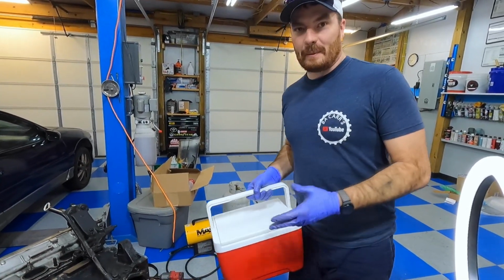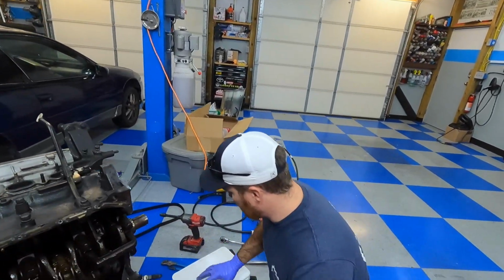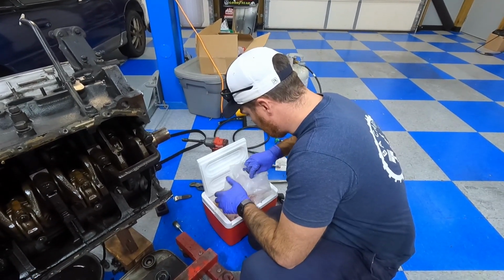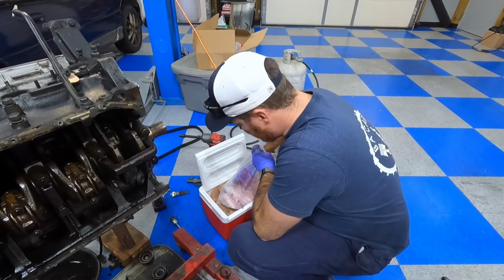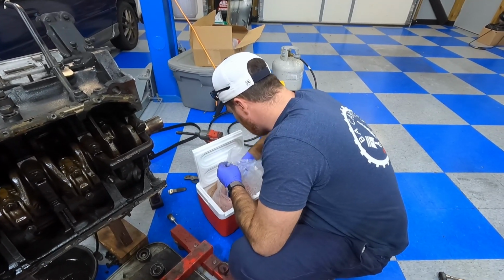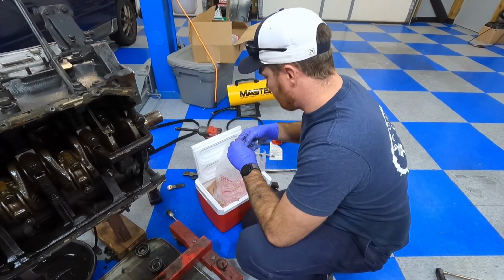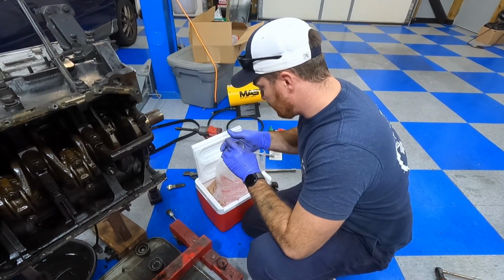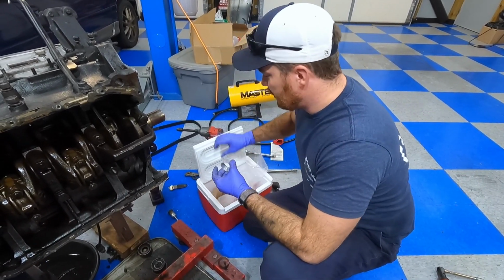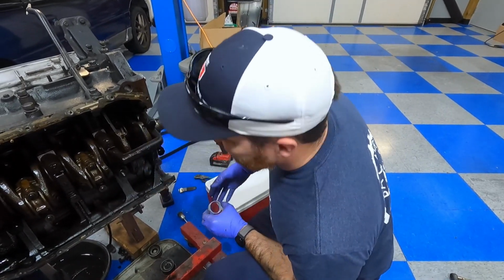No, so we're going to try to use dry ice to shrink these bearings. We'll put them in here probably over an hour ago. Handle with caution. Those are cold. So I guess we're going to be kind of quick, right? Yeah, you know, you have to spin it a certain way, right? Yeah, I just don't know which way without my lock.